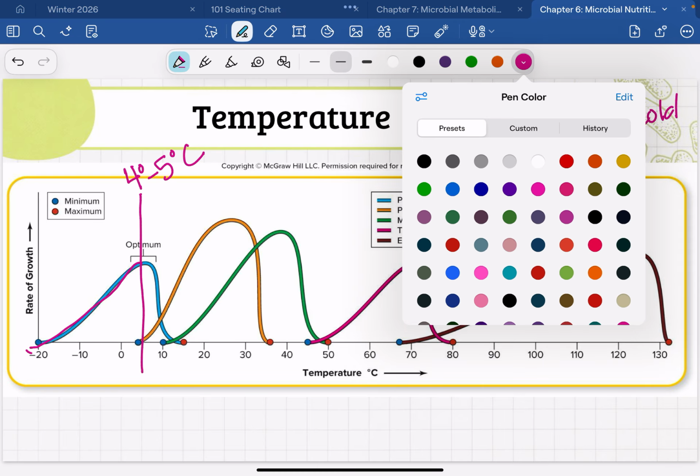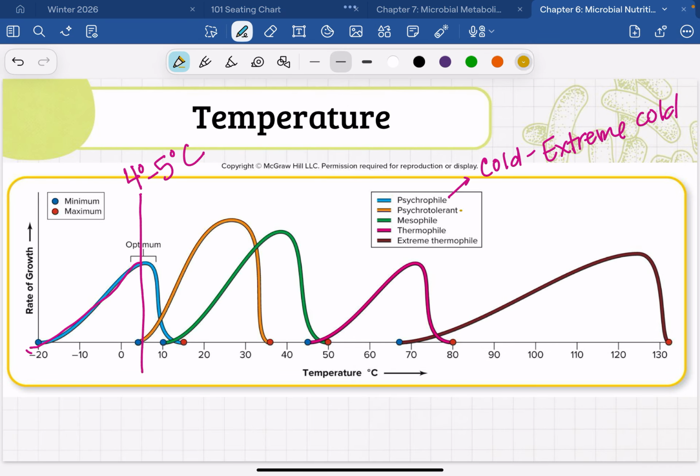For the next one, we have psychrotolerant organisms. And psychrotolerant organisms are the next kind of temperature. And their average optimum is right about 25 degrees Celsius. So what is 25 degrees Celsius? What was the benchmark I gave you for that one? I think I heard it. It's about room temperature. So it's about 70-ish degrees Fahrenheit. It's about an average room. Obviously, this room is colder than 70 degrees right now, but it's an average room temperature. It's about 25 degrees Celsius.